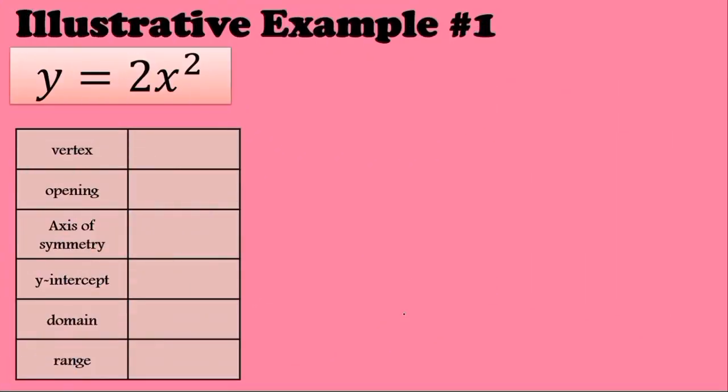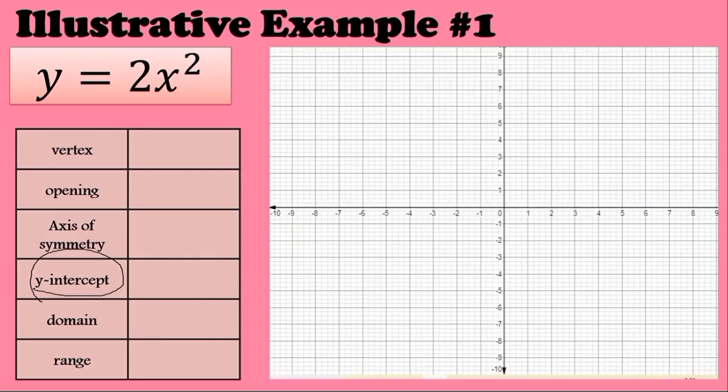So first, in graphing quadratic function, we must identify the different properties. In this case, we will only identify the y-intercept instead of x and y-intercept because x-intercept is a separate lesson in this quadratic function. So again, in order to graph y equals 2x squared, you need a table of values. The graph of y equals 2x squared has the following points. All you have to do is to connect the dots.